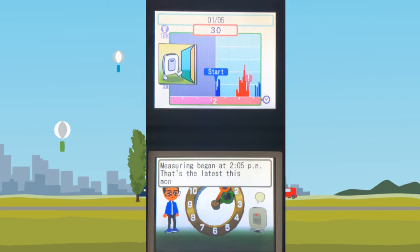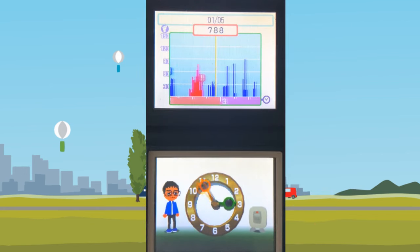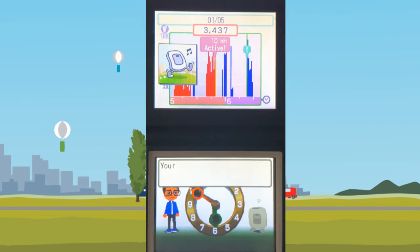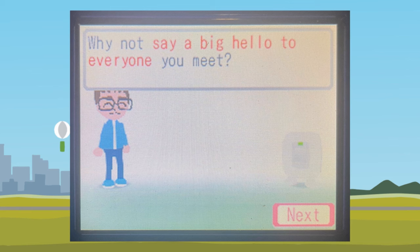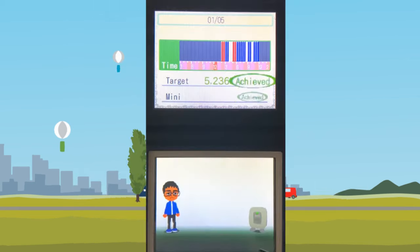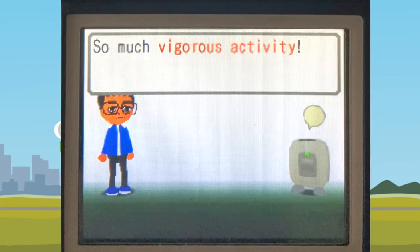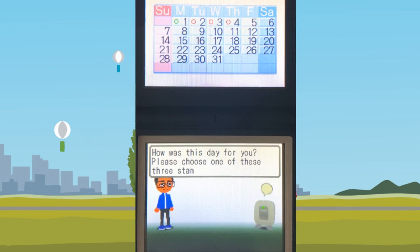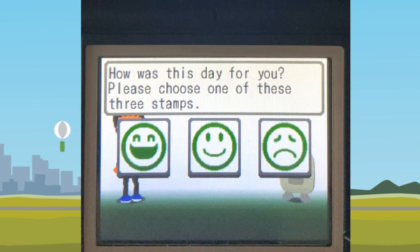After you transfer your walking data for a given day, the activity meter will go over it with you, showing you your longest walking periods, when you met your step goals, and comparing your data to previous days and months. It'll also give you a mini goal to complete in a day, like trying to walk as much as you can — though, this is 2024, the isolation era, so I am not doing that. At the end of the day, the meter will compare your activity to an animal for some reason. For example, I'm a deer because I'm more active in the evenings than the day. Okay, now you're just mocking me. After the activity meter is done passively roasting you, you'll get to put a stamp on your calendar — a big smiley face for a great day, a normal smiley face for a good day, or a frowny face for a bad day.